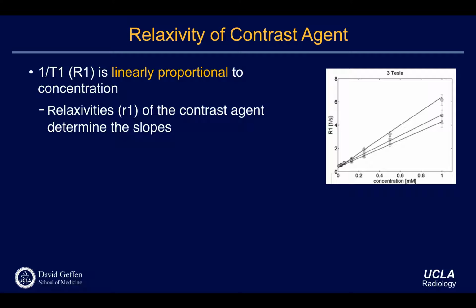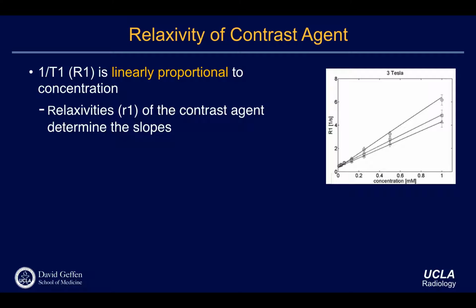Okay? So the logic is you measure the signal intensity over time, and you convert it to T1 over time, and then it will be converted to C(t), or concentration over time. Okay? And each step requires equations. Again, for the first one, from signal intensity to T1, you need to know the exact signal equation, and you need to assume what TR you're using and the flip angle you're using.